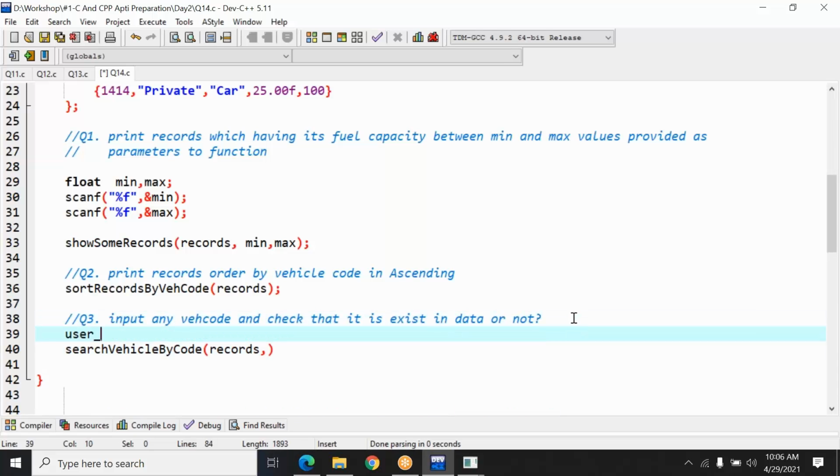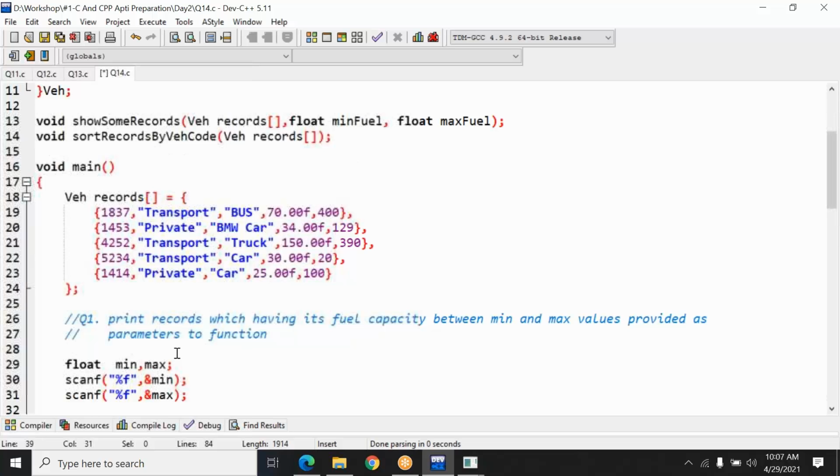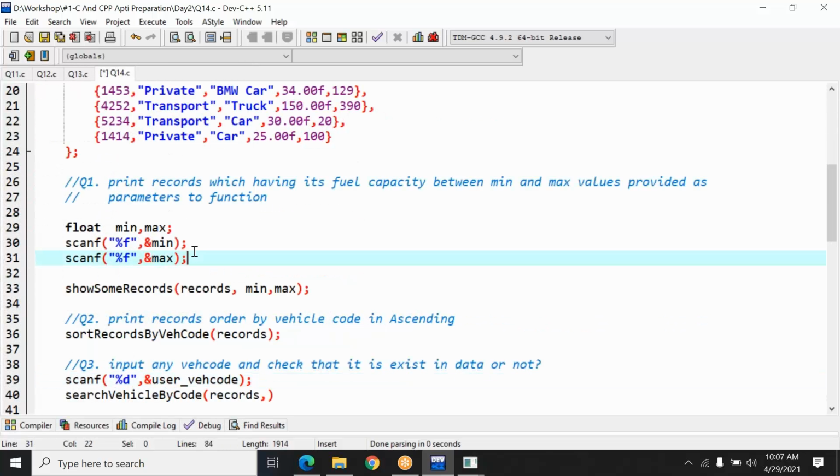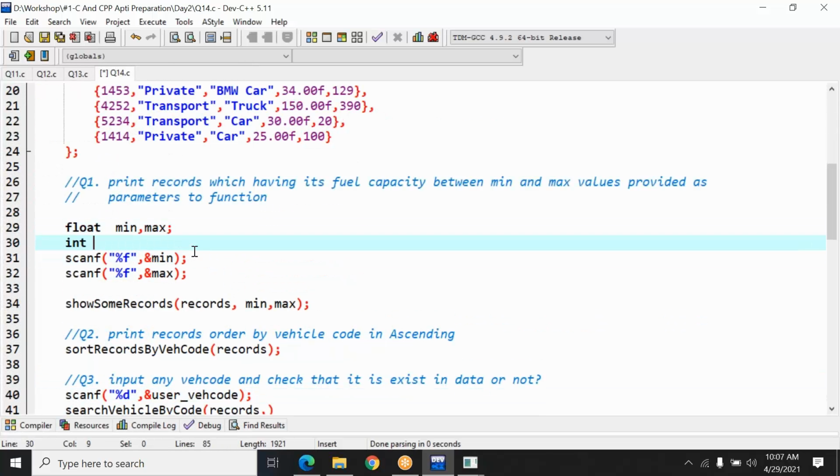So the user will enter any vehicle code and I want to check whether it exists or not. User vehicle code is one variable we declare at the top of the main function. So let's take the input as user vehicle code. I declare this variable here as an integer.